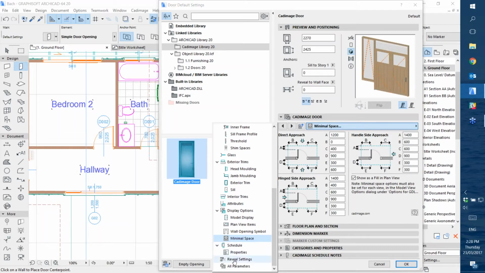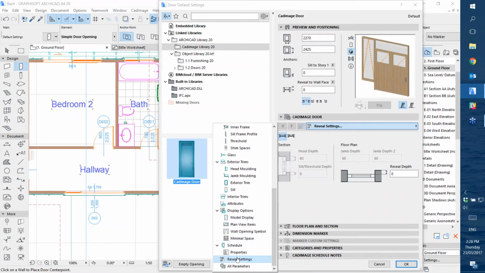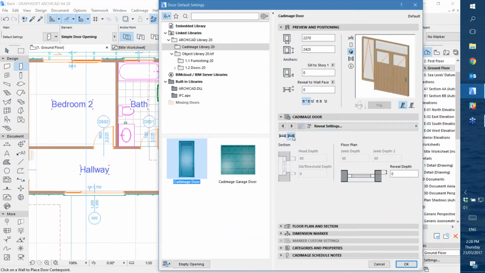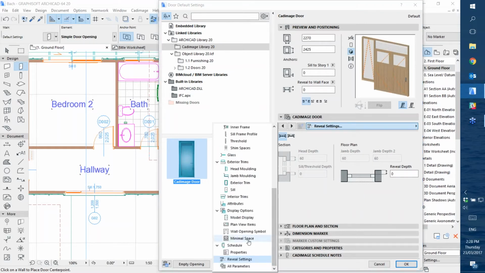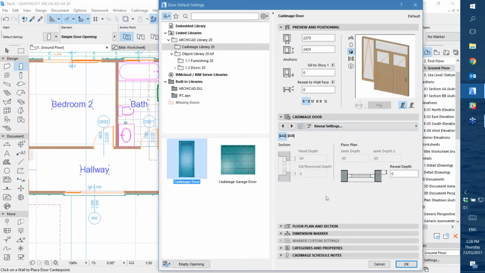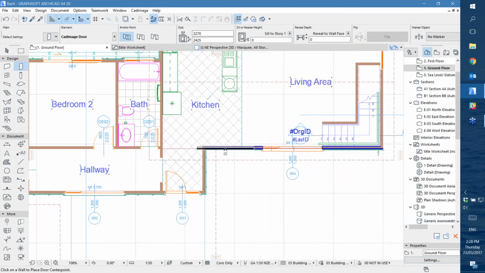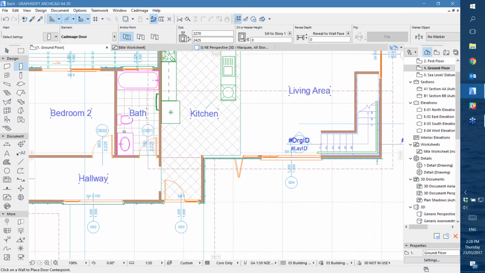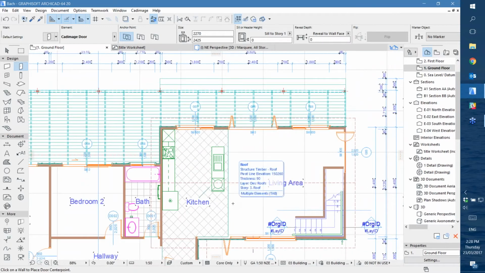And then finally there's some reveal settings here as well, which you can modify if you want to customize those. So again, there's a lot of things to look at in there, which I'm not going to go through all of them because it's just very overwhelming, but basically set up things the way that you want, dive into the advanced settings for any further control that you need, and then save off favorites of everything that you're after. Again, the placement is very similar to the Windows, and it's exactly the same as the way that Archicad works. So those are the doors and the Windows objects.